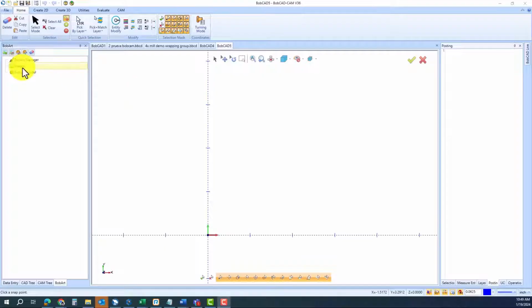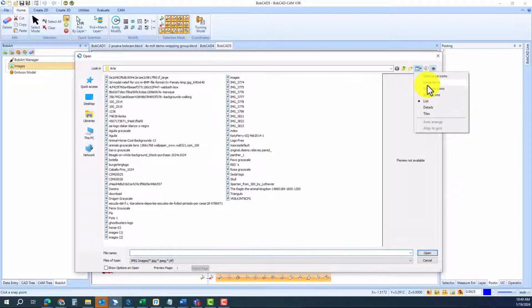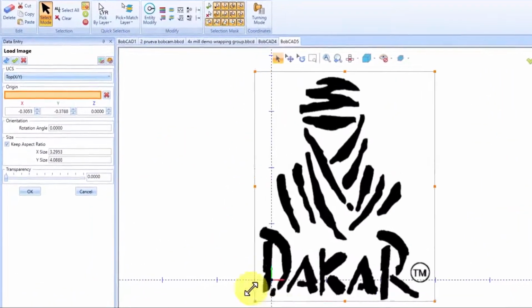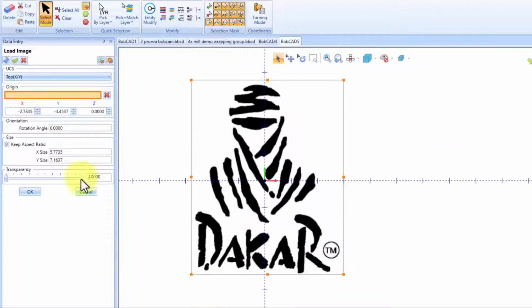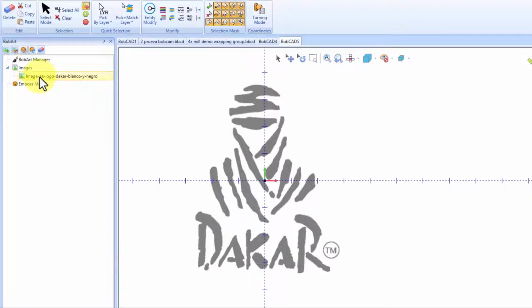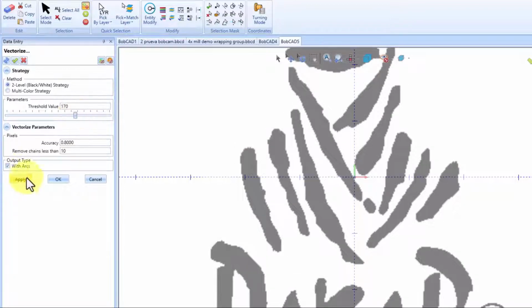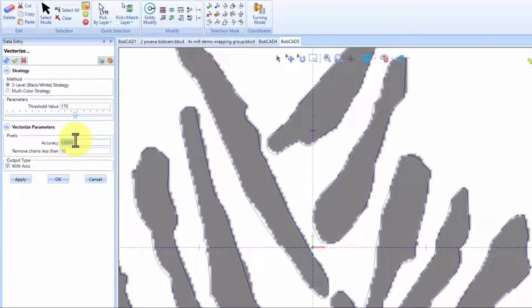And that's not the end of it. We've got an art system that allows you to bring in any image. Select a picture, change its size and position, something previous versions didn't allow, and determine transparency. Our vectorization process happens in real time, allowing you to make better decisions for a top-notch vectorization experience.